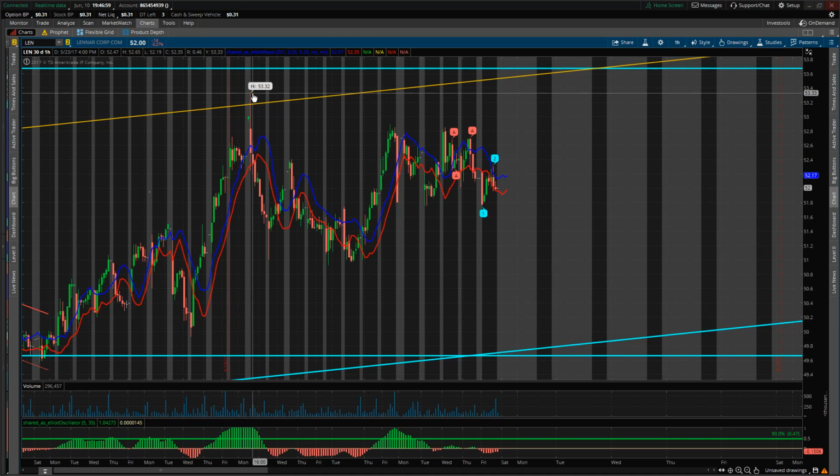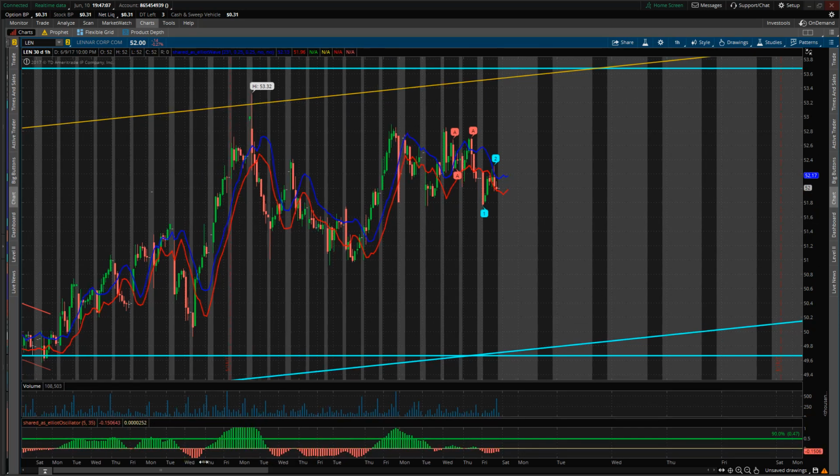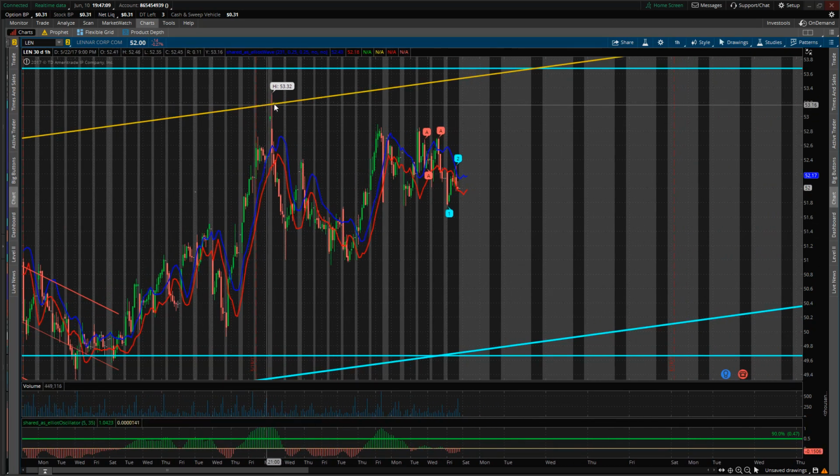Okay, so this is potentially on the 60-minute the start of a bearish trend, and we can count that to see if there's an Elliott wave sequence there, because that's a high. That's found resistance at the center line of the weekly channel. It's made a high. That bar number is 143. That's what it says on the bottom here on the yellow. So I put my cursor on the bar there, 143.